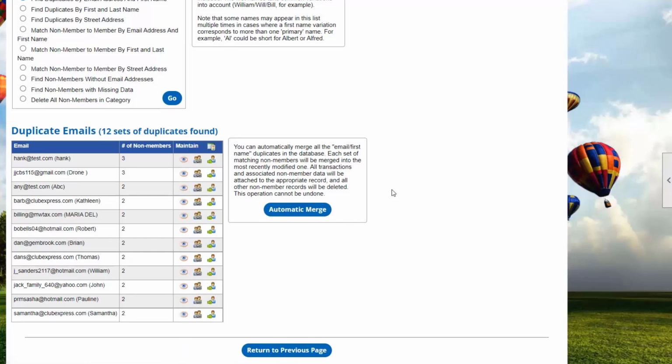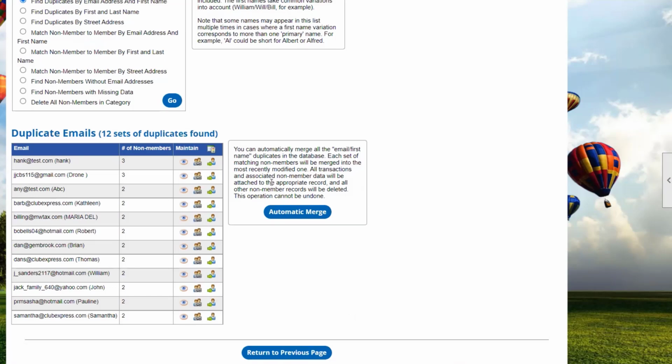You are going to be tempted to select automatic merge. We can't undo that for you. So be very sure. If spot checking is the maximum amount of checking that you want to do, great. If you really feel that you need to go through each record individually, that's why we have that eyeball icon. Take your time. Don't do anything harsh, and you'll be fine.